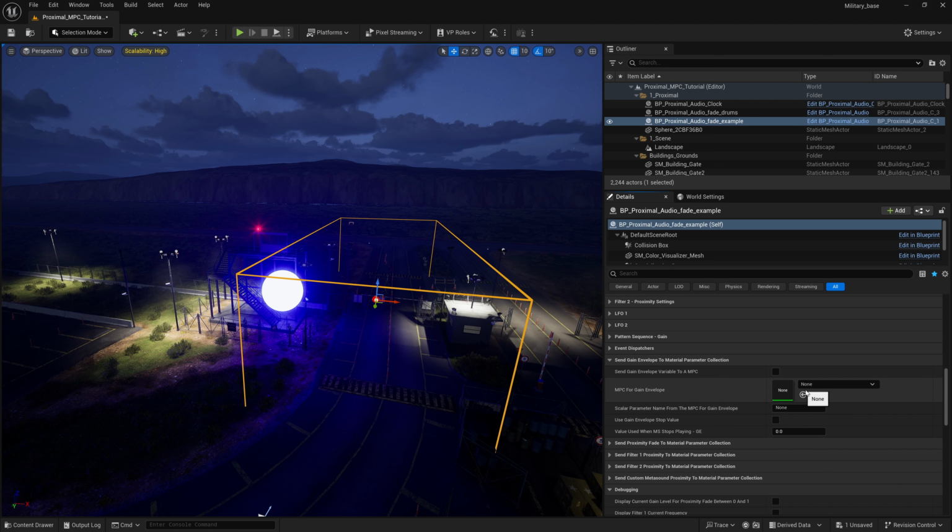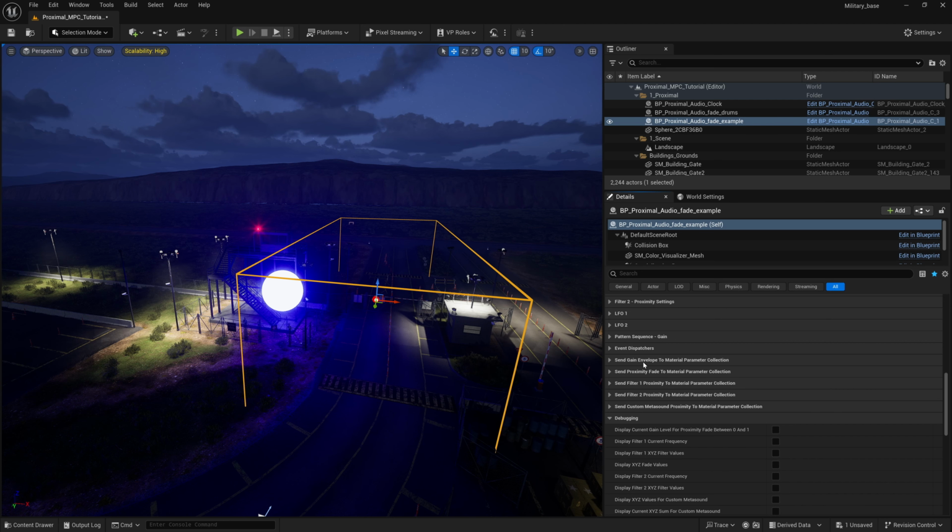You can choose the parameter collection that you want to use and then enter the variable name. I'm going to show you how to create one of those if you don't already know. So we've got 5 of these.